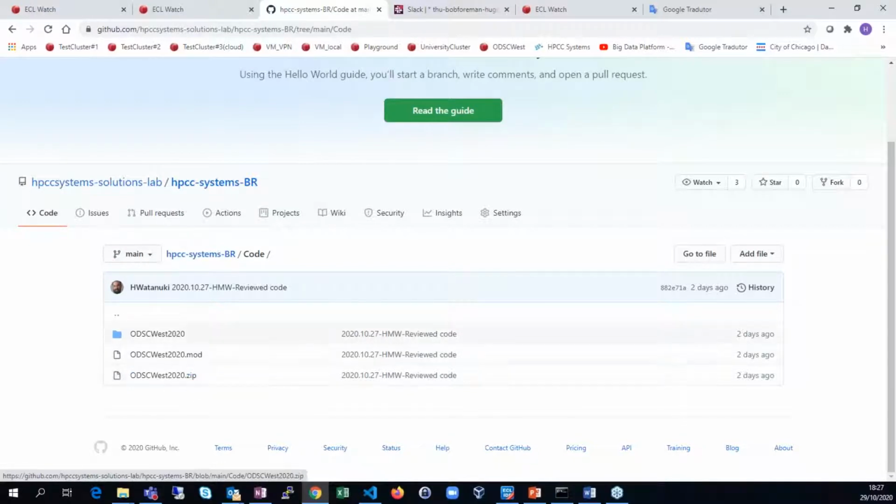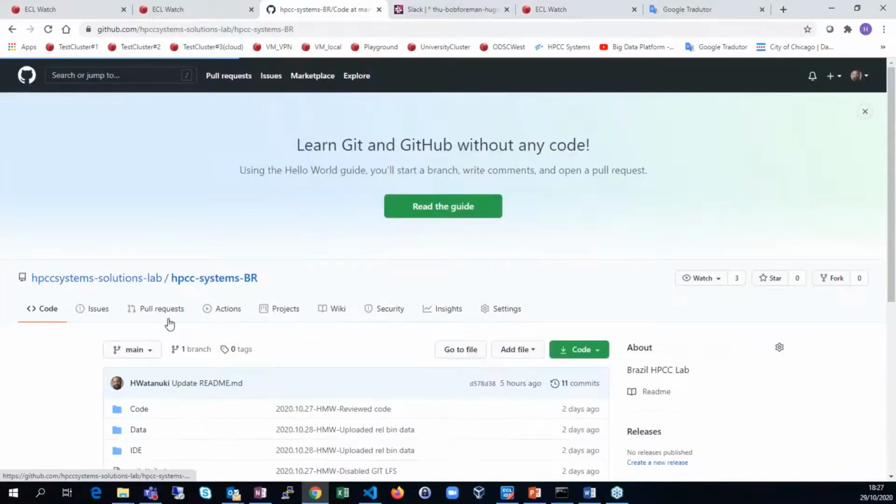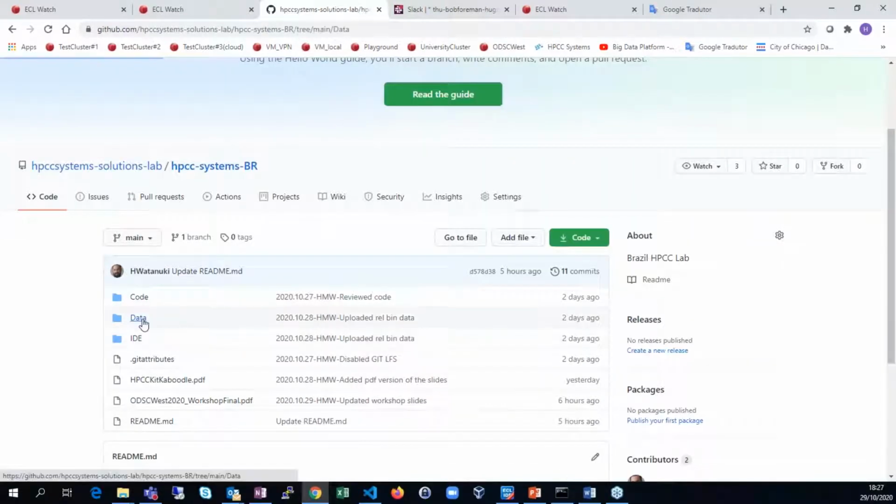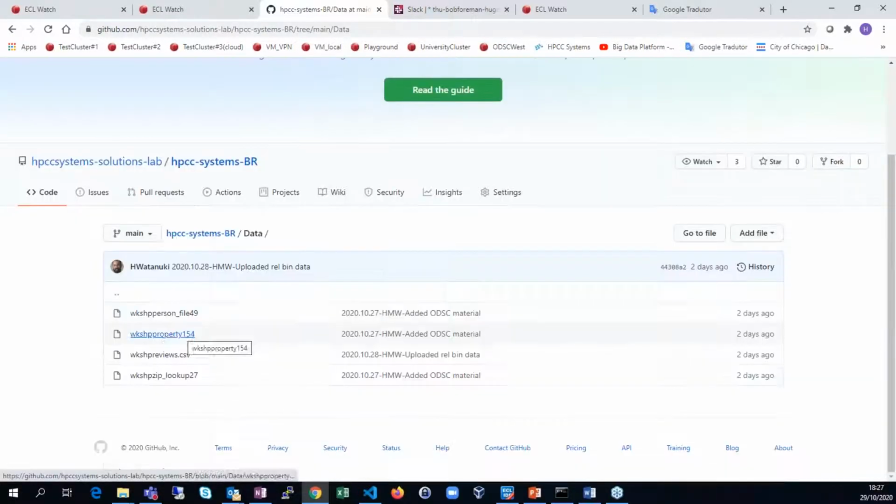Okay, very well. And last but not least, if you want to take the data files we are going to use here during this demonstration over to you, you can just download each one of these data files to your local PC. You won't need them today. We have all the files already uploaded to our training cluster, but in case you want to play with them a couple of days after the workshop, feel free to take them with you.